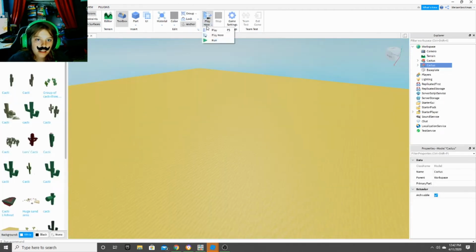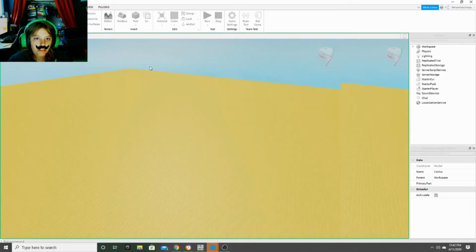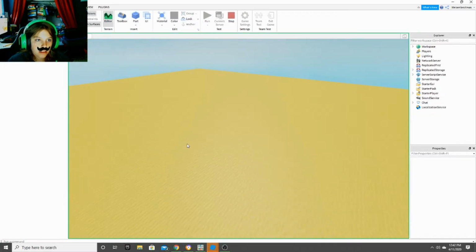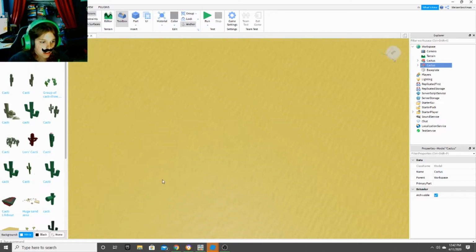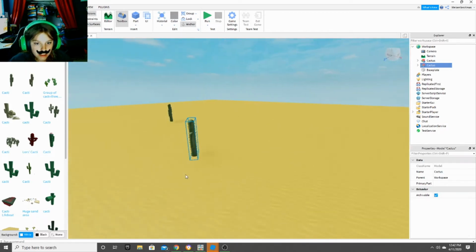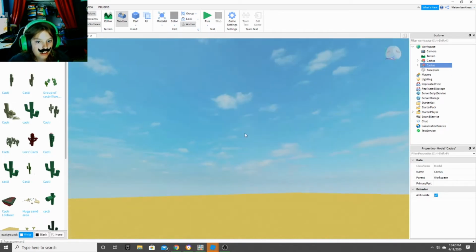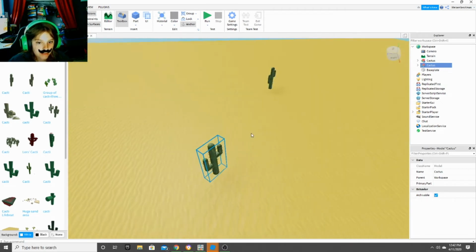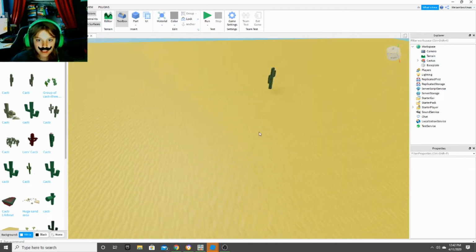And then you can press run so it runs the game and sees if your stuff is correct. So far I don't have anything in the scripting. I will hopefully make a scripting video soon.